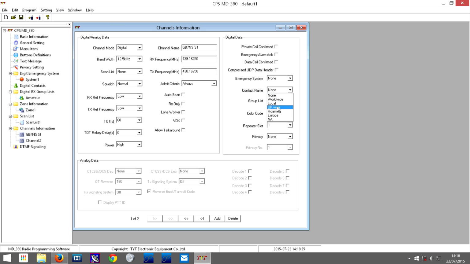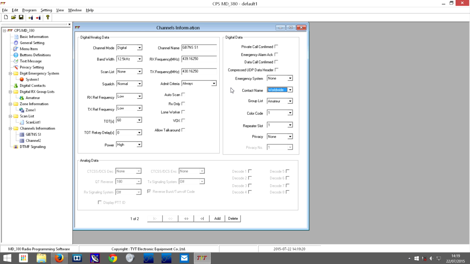So if we select worldwide, that's talk group 1. Then if you go onto this channel and just key up, then it'll talk on worldwide. You can still go to the contact list though, and select any of the other groups that you have programmed in and talk on them. So it doesn't limit you to talking on only one group on that time slot. You can still talk on any group, and you'll also receive all of the groups that are in use on that time slot.